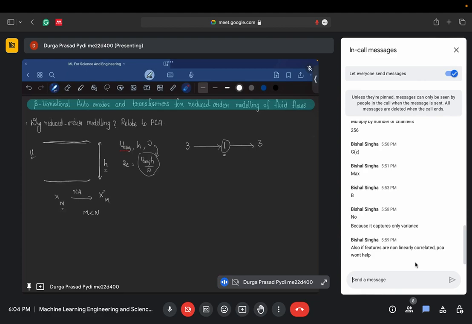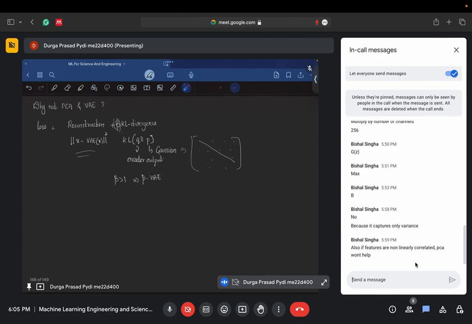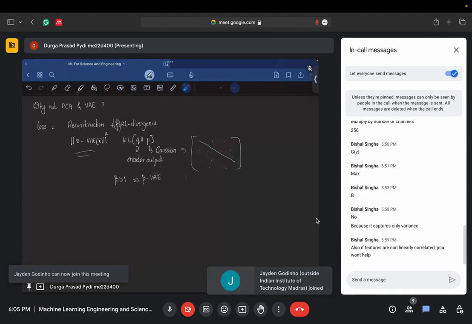We'll not go into details. The only point that I would like you to take away from this is that this second term, as discussed in the class, is to ensure that the latent space follows a particular distribution. If you want any features for the distribution in the latent space, you have to ensure they are taken care of in this particular P term. So if you want independence, you provide these off-diagonal terms to be 0. If you want some other feature, you accordingly change your probability distribution here, and that will ensure that the weights are chosen in that particular way. That is the main takeaway that I want you to take from this.